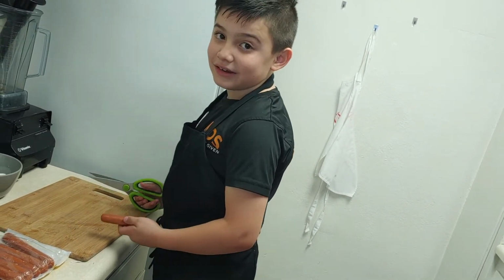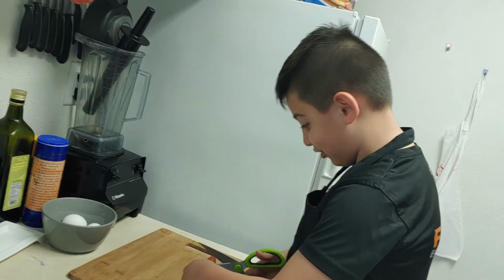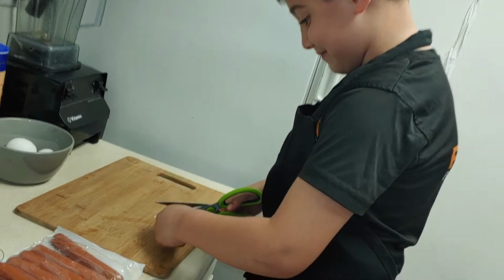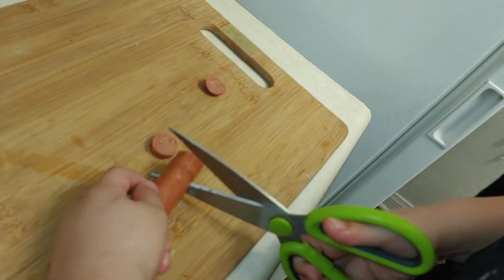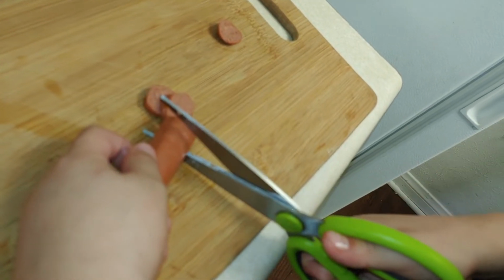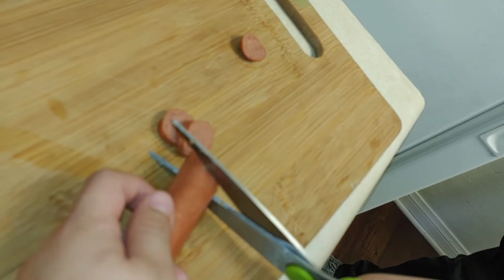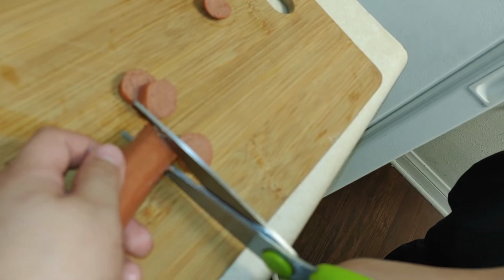I love cutting. It's more efficient and it's so satisfying. Satisfying correction for me. And so how big should you cut them? Around this size. Around this size.